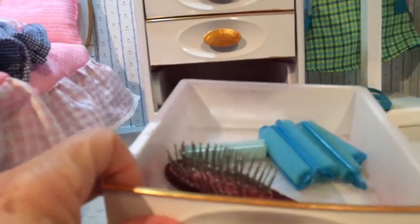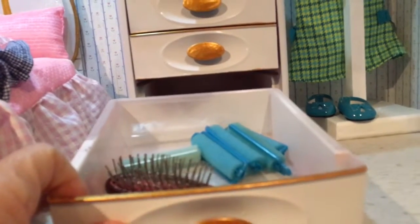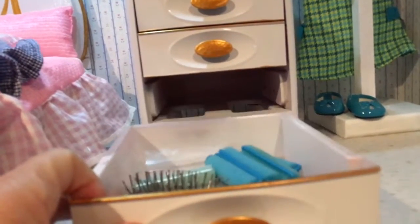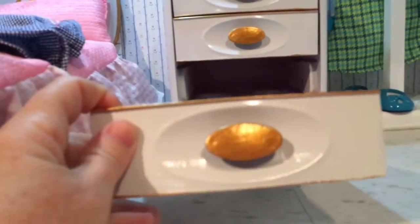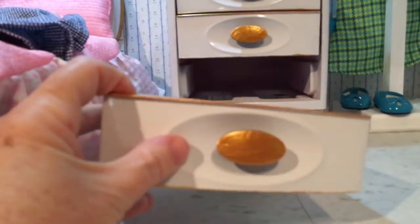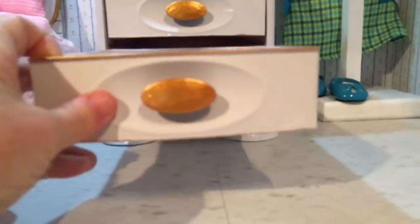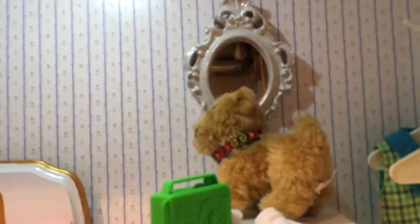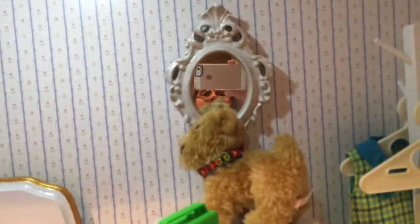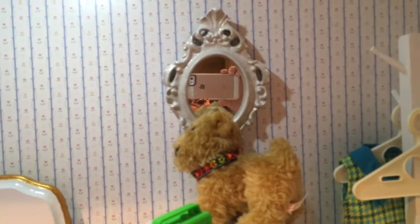I just spray painted it. It was originally white, and then I spray painted it burgundy for Josefina, but then I got furniture for her, so it went back to white. And I just trimmed it with gold and put feet on it. I had glass votive holders on hand, so I just spray painted them white. And in the back, just dowels that I cut down. The mirror is something I found at a garage sale for two dollars.